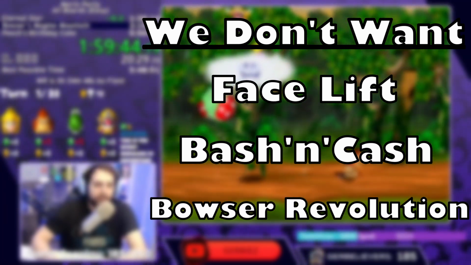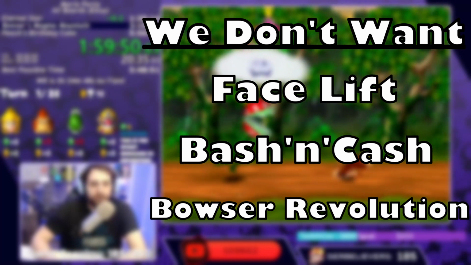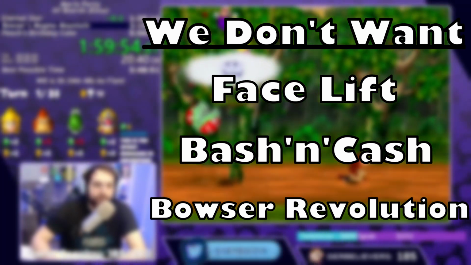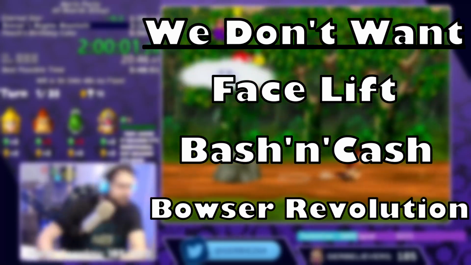Bowser Revolution. This is the one we don't want. We can't choose which option we get, but if you have even a decent amount of coins, this is the worst option. Most likely, all AIs will be rich enough to buy stars after this, resulting in massive time loss. Almost an immediate reset for me.